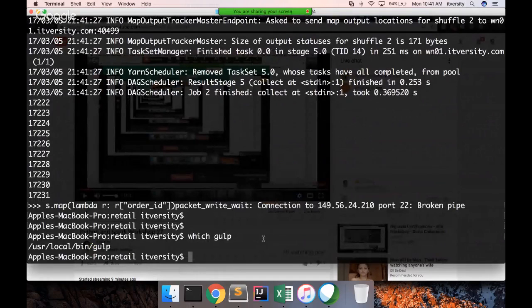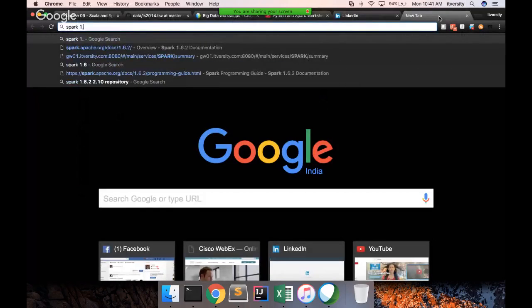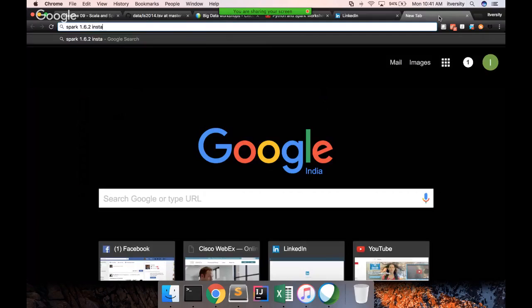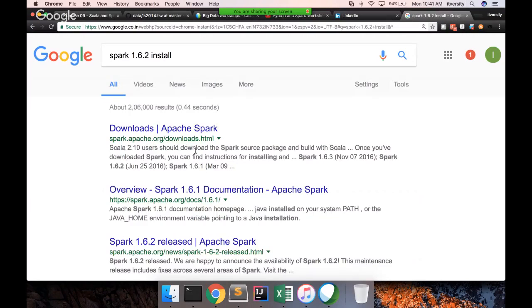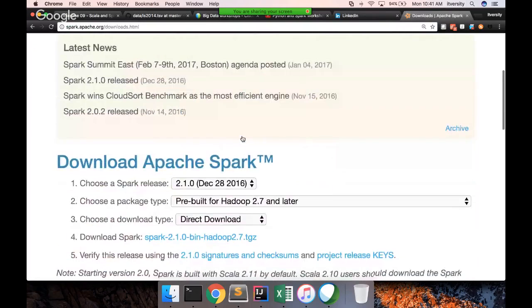The way you can launch it, if you set up Spark on your machine. So this is local, my Mac, and I already have Spark. If you are curious about how to set up Spark, you just have to download the binaries. If you want to set up Spark 1.6.2, you can go here, and I have shown this earlier also.